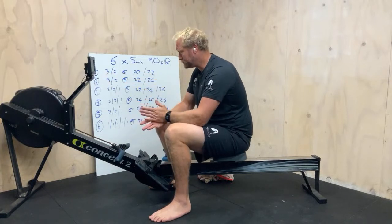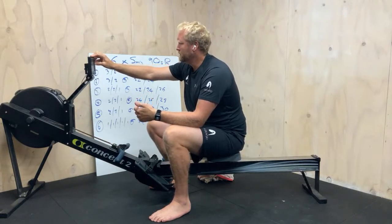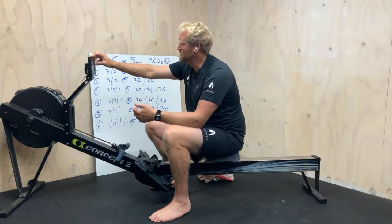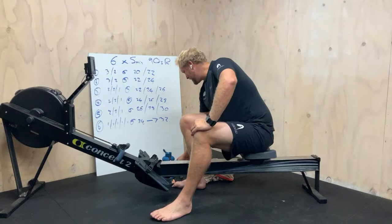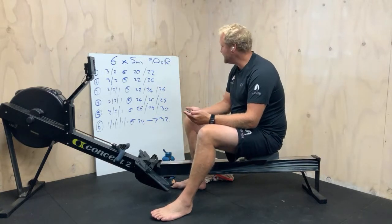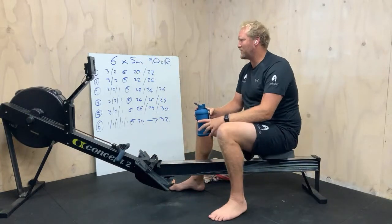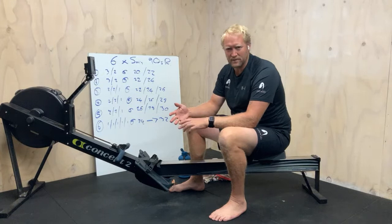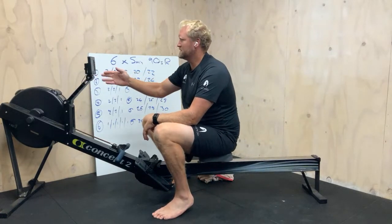Time to set up our machines. So let's go. Select workout, new workout, intervals, time. That goes up to 5 minutes. And our rest period is going to be 1 minute 30, so that's our 90 seconds. And then just leave the 3 flashing. Everybody should be good enough now to be able to jump in. I'll leave that down there. Make sure that doesn't crash on us. We don't want any things like last week. We'll try and get that sorted. So intervals, select workout, new workout, intervals, time, 5 minute, 1 minute 30. We're good. Let's press our button. We're good to go.